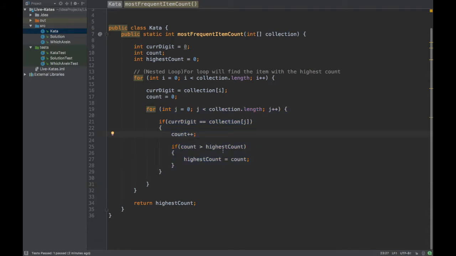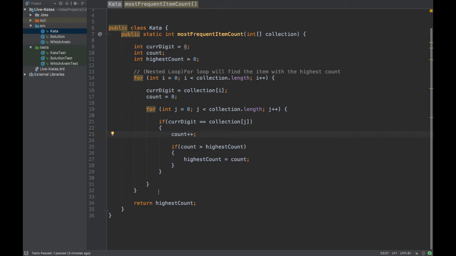And because our highest count in the beginning is 0, this is going to be 6 and 0. It's going to be a higher count, so this gets assigned to highest count. And that's the end of one full iteration of the nested loop.